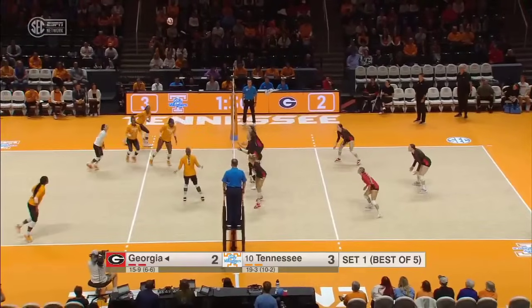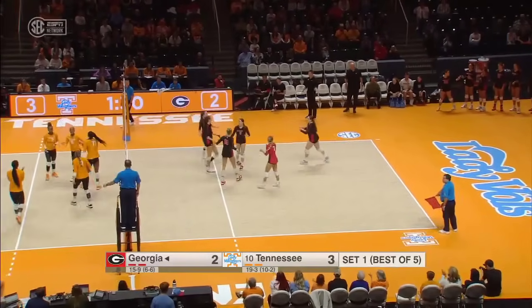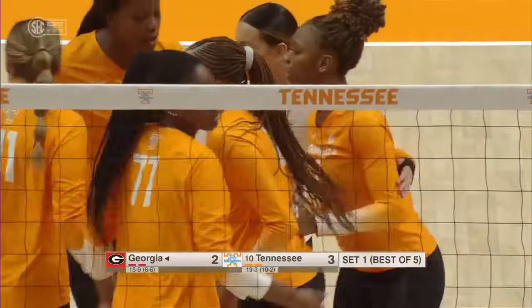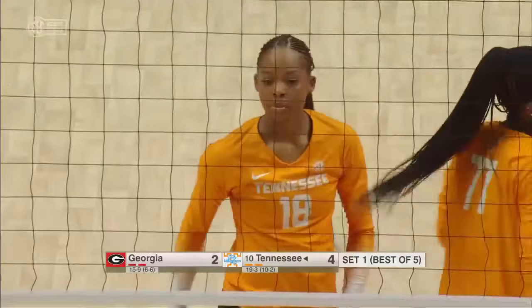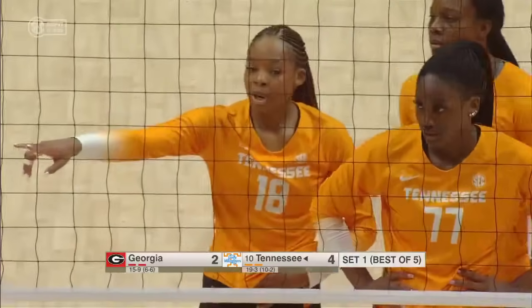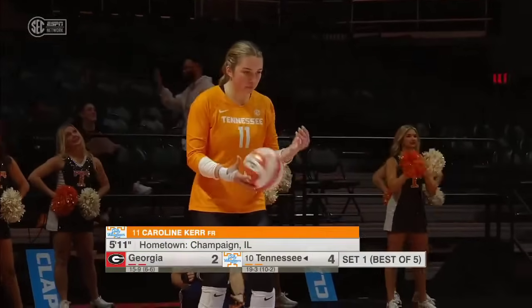Moore sent back. Fisher got a hand in the middle. Other try for Moore. Very active here in set one. Finds an open spot on the court. Back row. I love that. Go right back to her. She got a block. They got it up. Went right back to her, and she got the job done. As a setter, that's what I would love to do, is set my hitters back to back and see what they could do with it.